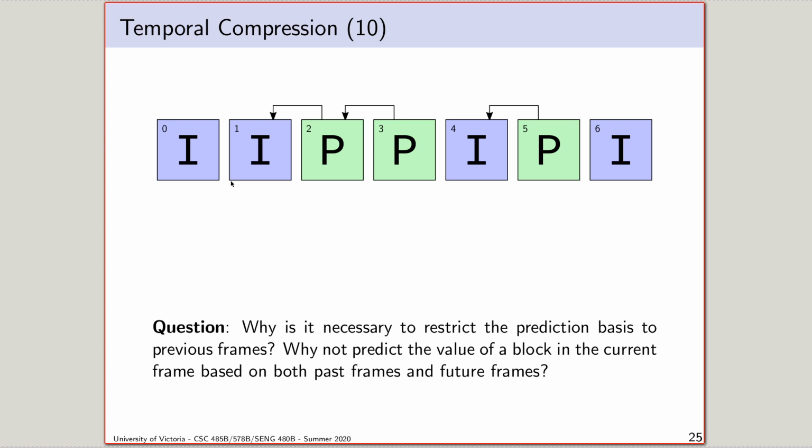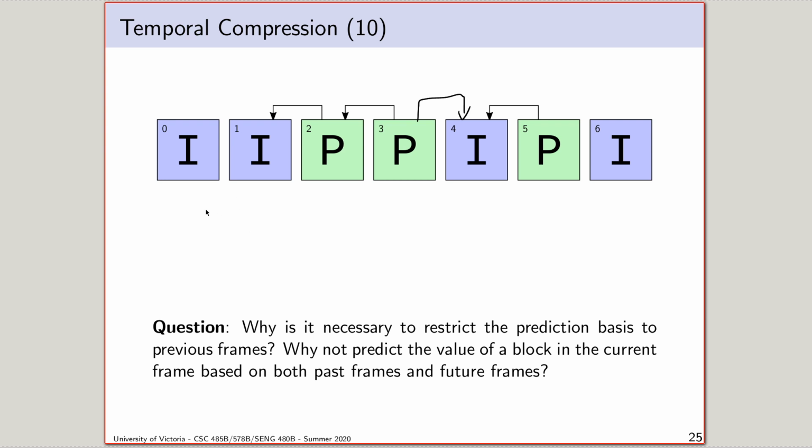Then the question is, and this is a weird one, we have to go in a lot of directions with this. Why am I only allowed to use the previous frame to predict the next one? So I'm in frame 3, and frame 3 has a lot of similarities to frame 2, but it's got some similarities to frame 4 as well. Why can't I use frame 4 as a source of information for frame 3? And you might be wondering, why is that relevant? Why would I ever want to do that? Why could it have similarities to a future frame that it wouldn't have to a previous frame?